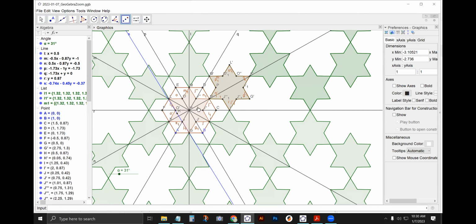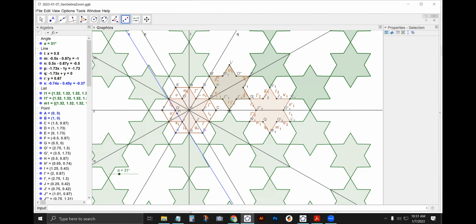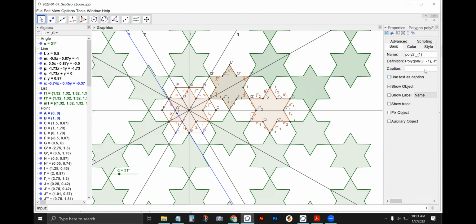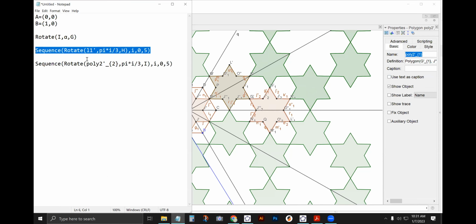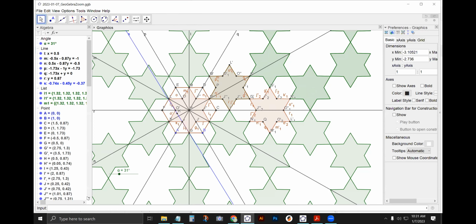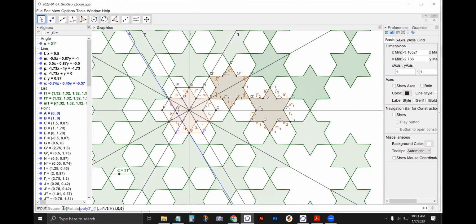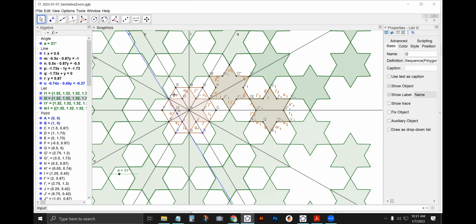I'm going to do reflect about point again because I have a point. This is poly2 prime sub 1. Put that here. Copy paste. And then one more.